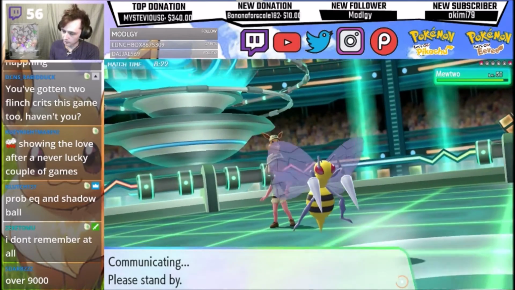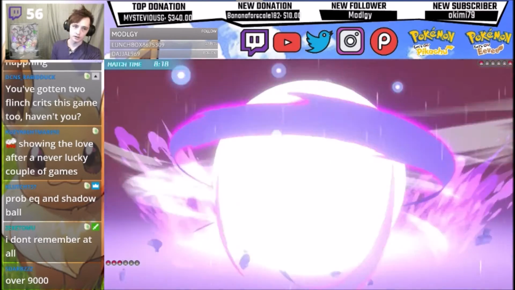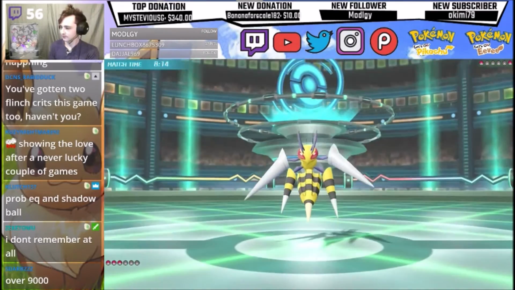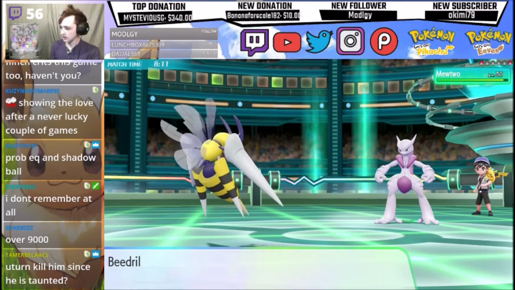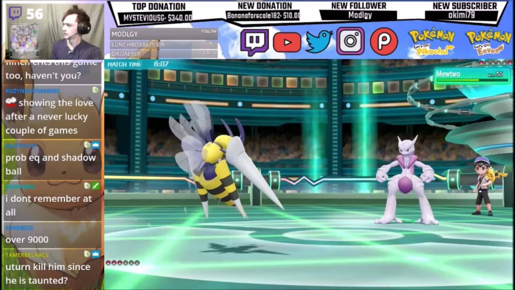I can only come in a certain amount of times. We're gonna see how much health I actually have. Alright, cool. I can come in 3 times. 3 more times. I'm gonna get 1 HP thanks to the rocks. Alright, let's go. See how much damage we actually deal with U-turn here. U-turn kill him since he's taunted? That's not how that works.